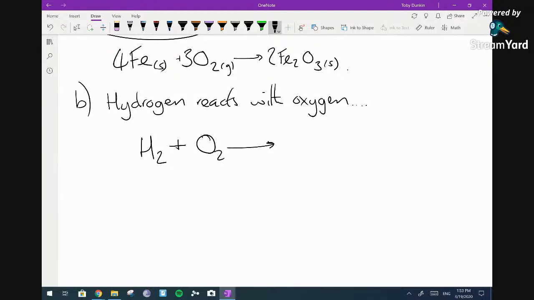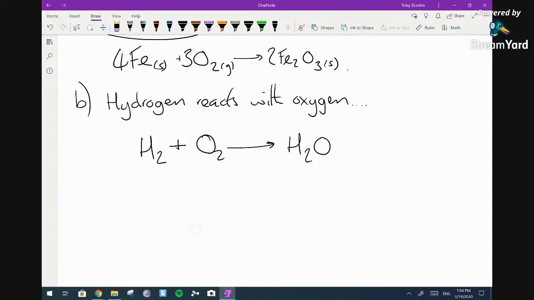And what you need to realize here is that they're not trying to make this super challenging. They're trying to reinforce this idea that students need to be able to understand that you get common products in chemistry. Common products, these stable products, are ones that you're always going to be seeing over and over again. And in this case, we're going to form water. The most common mistake there is that people produce H2O2. They think they're just joined together. This is not a common product. That's called hydrogen peroxide, very rare. Has to be made in a very complicated process because it doesn't want to be made. It wants to make those stable things. Stable things include water and CO2.